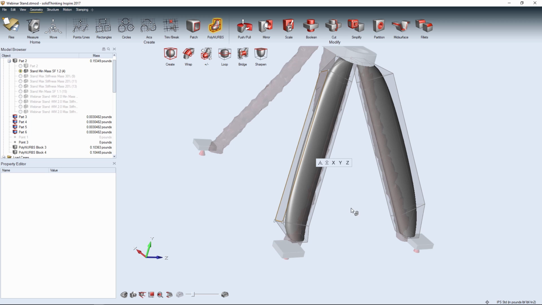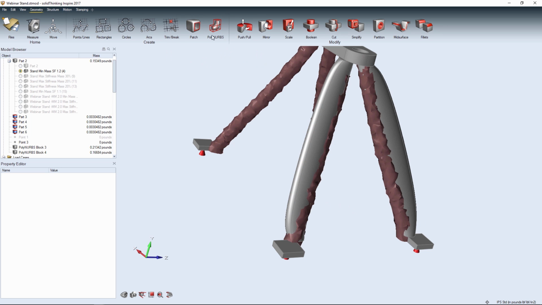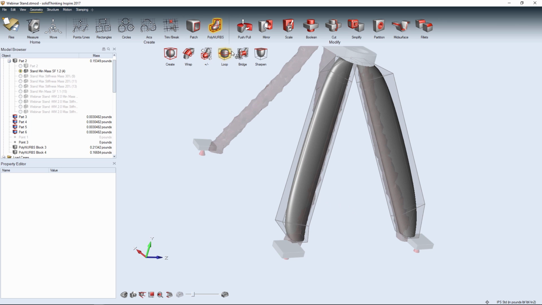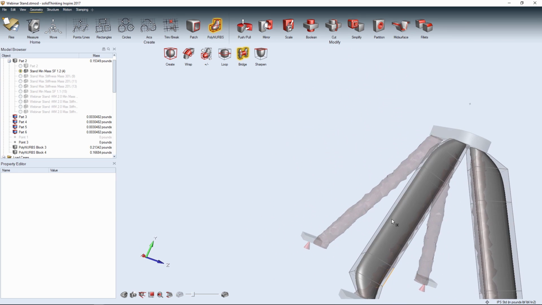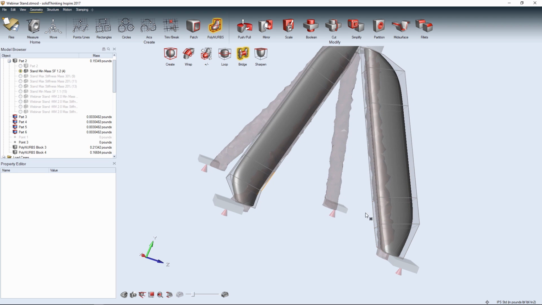Okay. I can bridge from one side to the other. I can add extra control points. So by adding these extra control points, I can then bridge, say, from this face to this face.